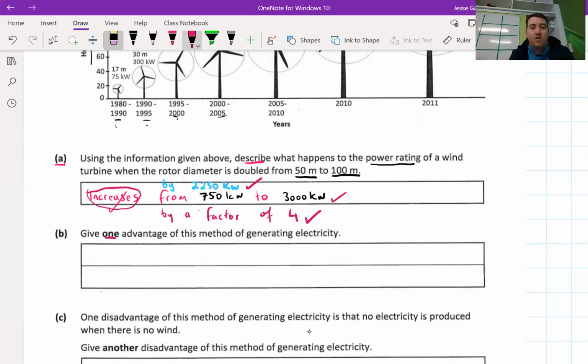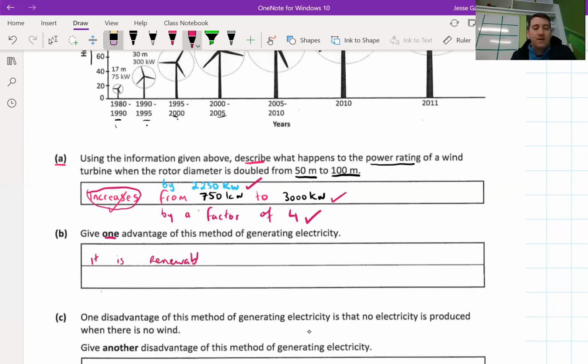Now that you've done that, some of you are really good and you'll know your stuff here. So here's another chance to pause the video and write down 1 or 2 more, as many as you can. Pause the video, do that now. All right, these are some of the things that we could say. You could say it is renewable.